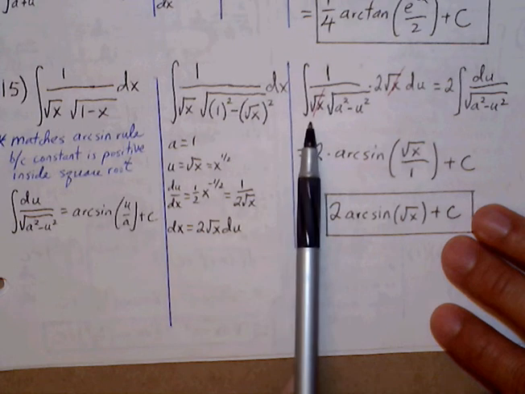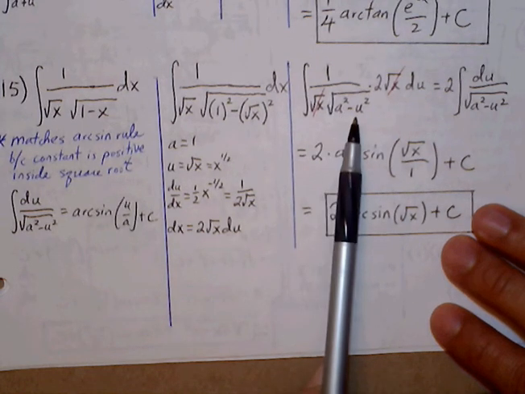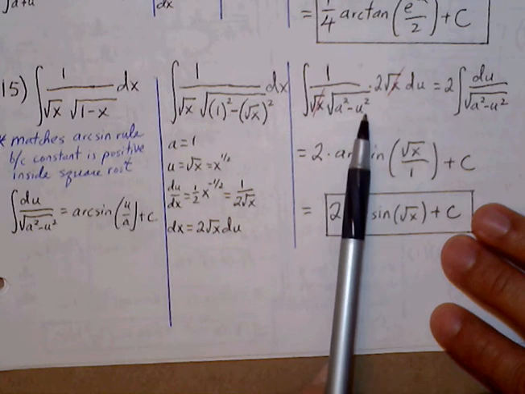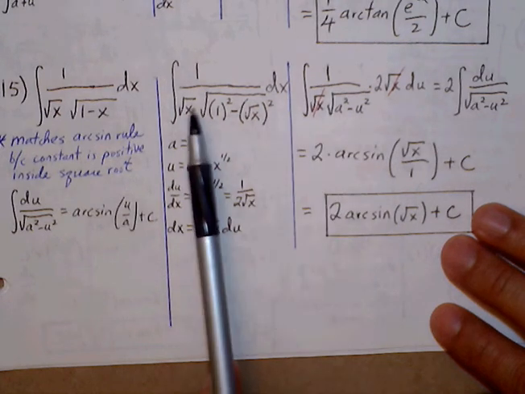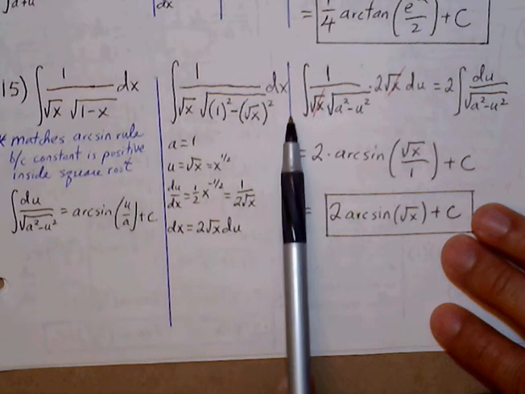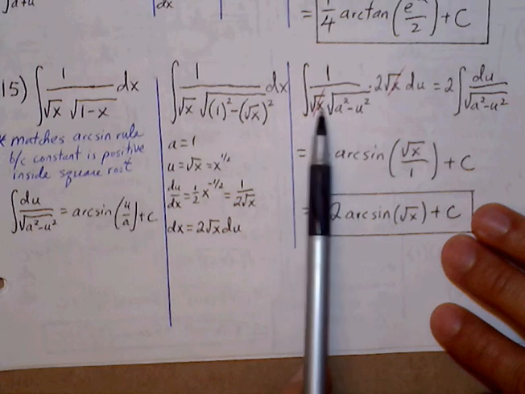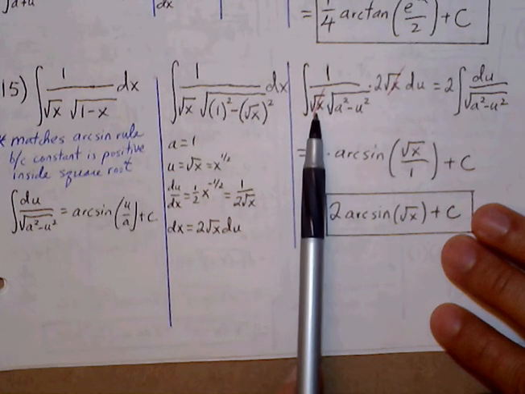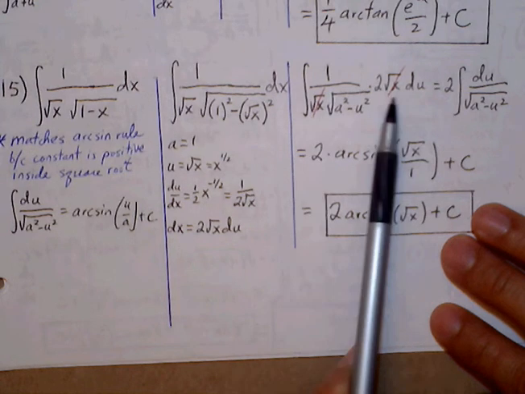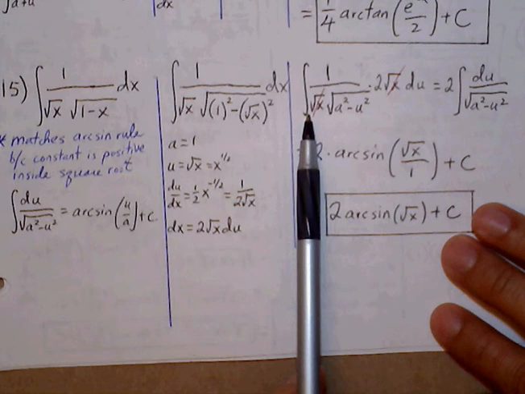This square root of x stays, and we have square root of a squared minus u squared. Now, we don't want to replace this square root of x with the u value, because if we did, then we would have 1 over u times the square root of a squared minus u squared, and then this isn't going to match a rule that's available to us with one of the 3 rules available to us, and we need the square root of x to cancel out. So we're going to leave the square root of x here.